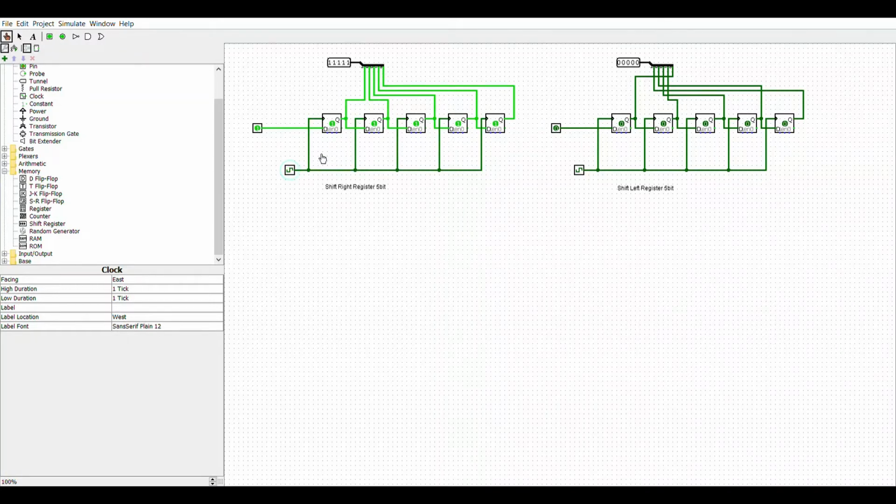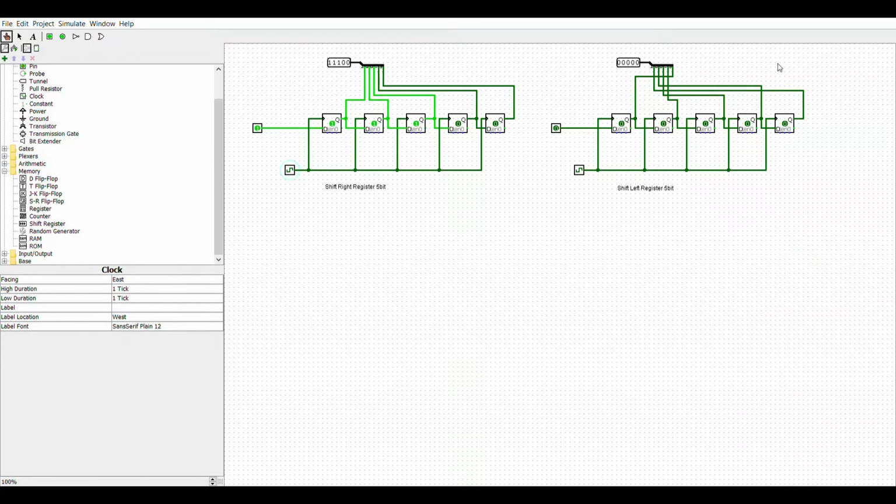Now, if I want to add a different input value, for example the number 0, you can see the 0 has been shifted to the right side. As I move it forward, it keeps shifting to the right. And if I add 1 again, it will be shifted to the right again. As you can see, the values are being shifted to the right as each cycle goes on, with the help of the clock.